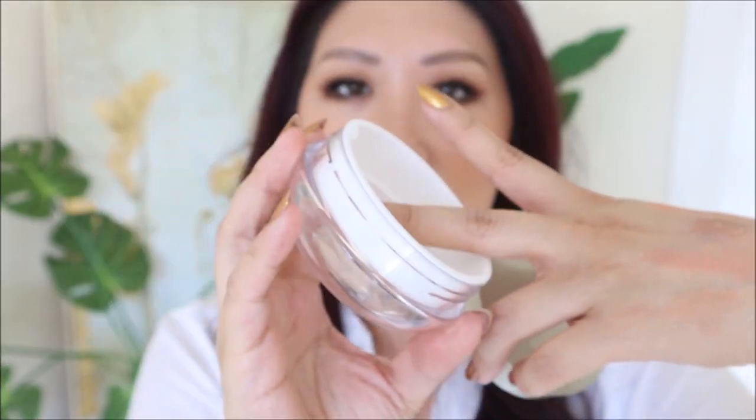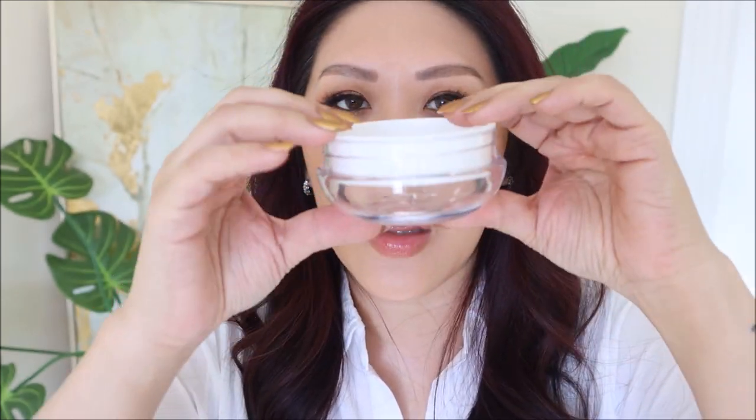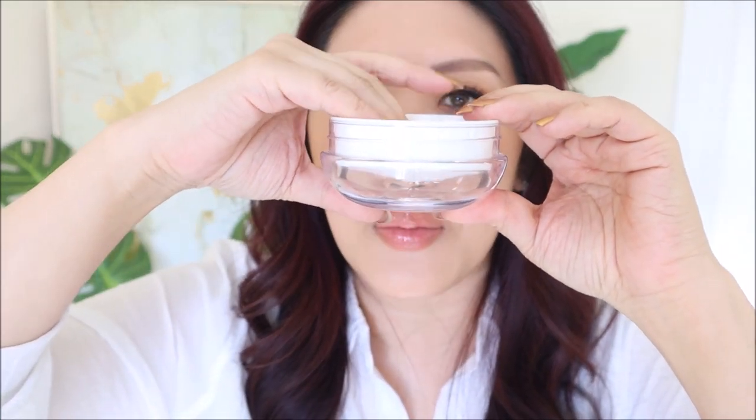So sometimes whatever one I'm using the most, depending on how the packaging is, it's inconvenient. Like I'll basically leave the lid off and there's a puff and all this. So when I saw this, I was like, I want this. This is just a jar and it has a net, okay? And this netting is always what I prefer in loose powders, but this netting, you can see if I press it, it hits the bottom.